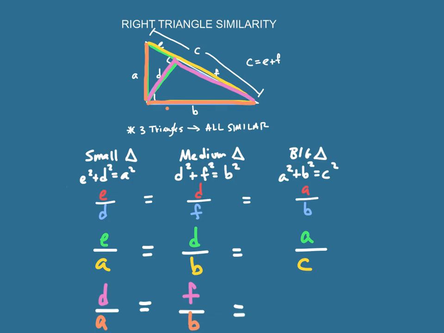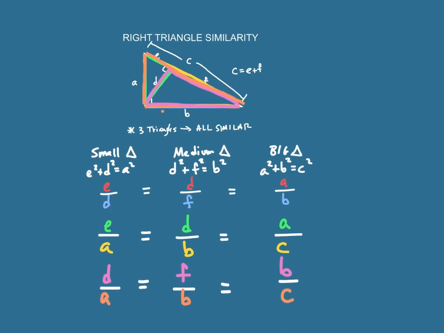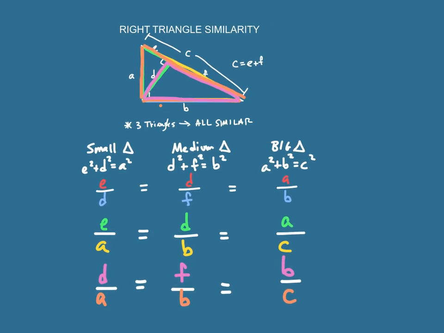And then if I wanted to do that in our big triangle, I would take the side length of B and then divide that by our hypotenuse of the big one, which is C. So I am writing kind of all over this, but these are all the different ratios that you can set up given a right triangle that is then cut into two smaller right triangles. So let's look at a practice problem.